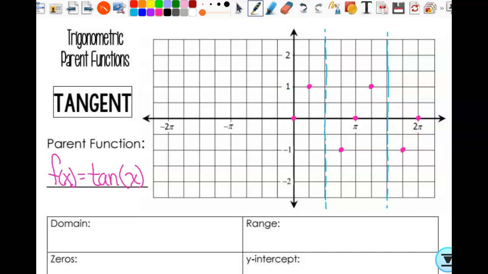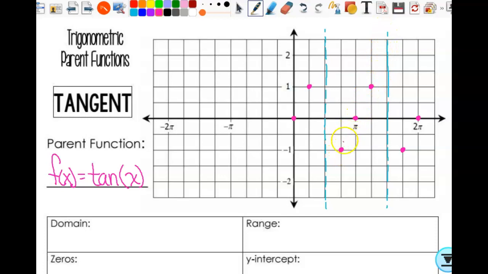All right, so do you kind of get an idea of what this graph might look like? Here, these 3 points, they're in a line, but I know that I can't draw a line through them because I cannot cross a vertical asymptote. I can cross a horizontal asymptote. You cannot cross a vertical asymptote. So the idea of the asymptote is that we get really, really close, but we don't actually touch it. And I have to go through these points, and then same thing over here.